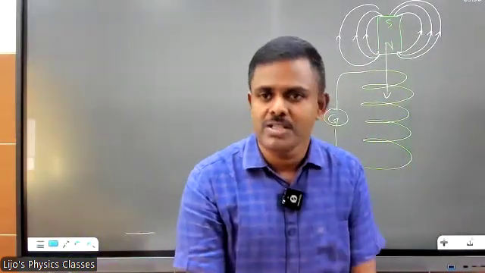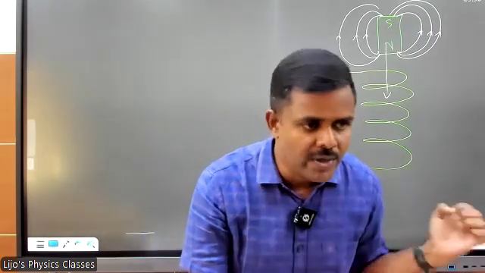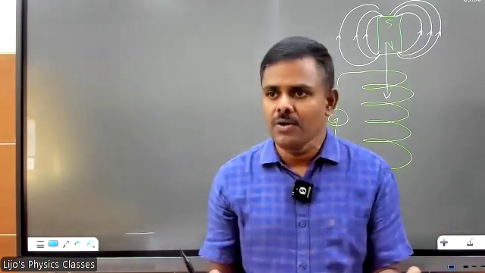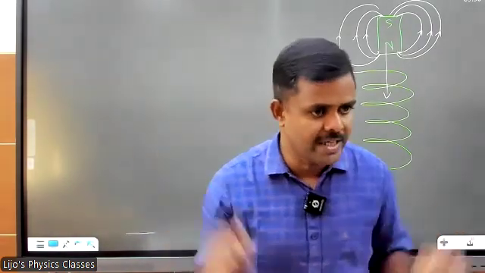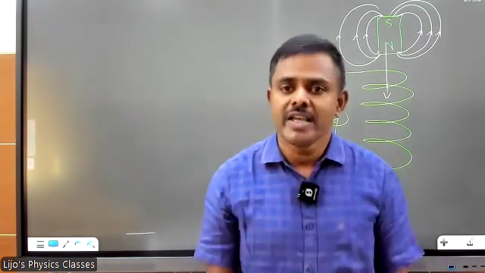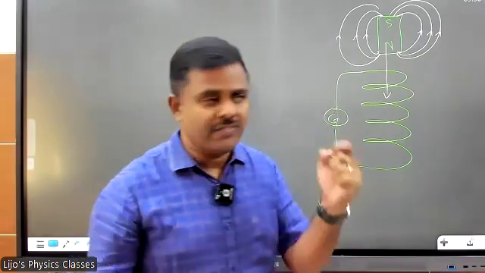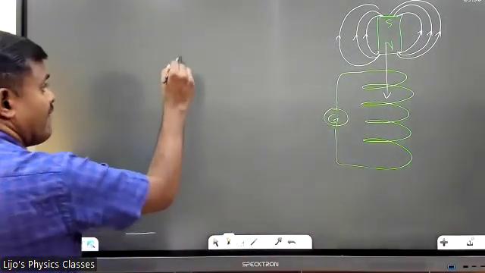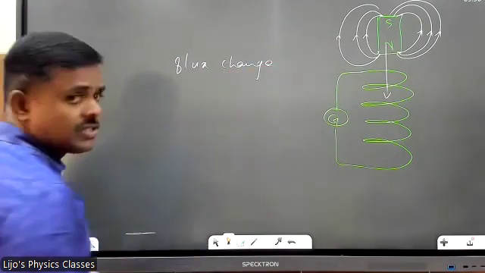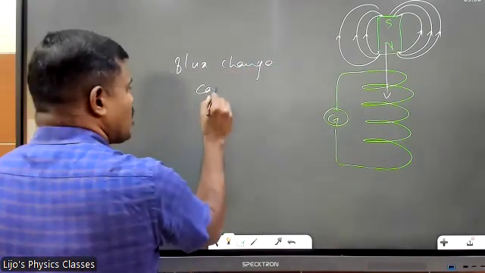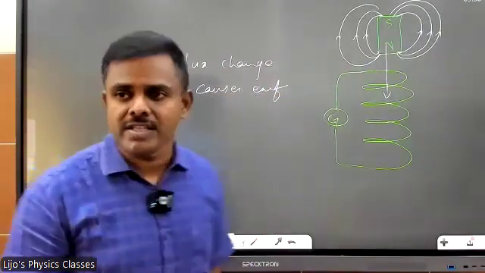Correct. And what is our conclusion? There is a current flowing. Why does the current flow? An EMF is generated. EMF means voltage. Why is the voltage generated? The answer was given by Michael Faraday. Michael Faraday said that a flux change causes an EMF. Flux is changing here. How does the flux change here?